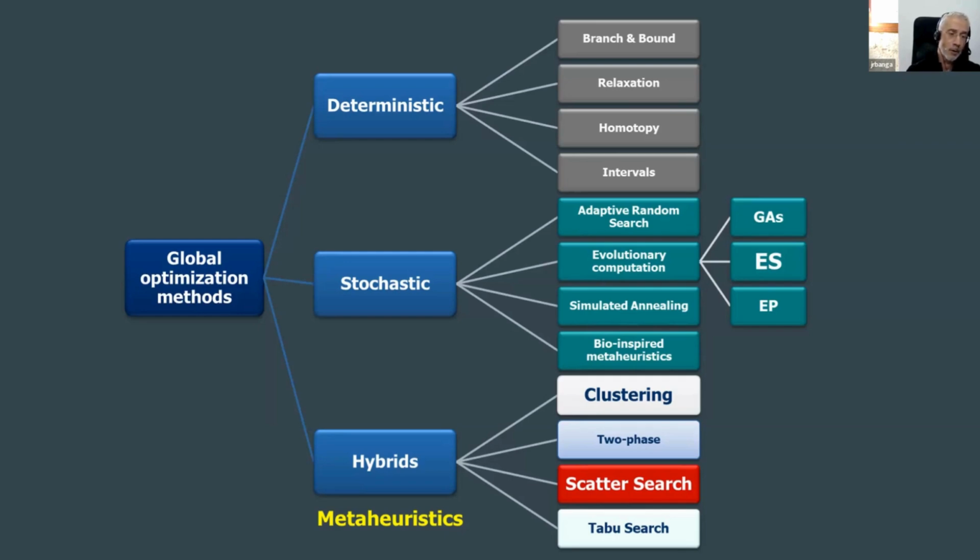Then we have what some people call stochastic or probabilistic methods, and there are many different families, and you will probably recognize popular methods like simulated annealing or genetic algorithms. Genetic algorithms are usually understood as part of a broader family called evolutionary computation. Well, there are many methods in this category. And they work reasonably well, even for relatively large problems. But the price to pay is that you don't get guarantees of global optimality, okay?